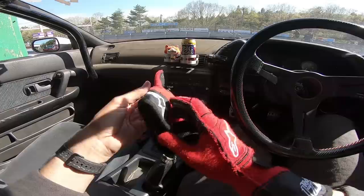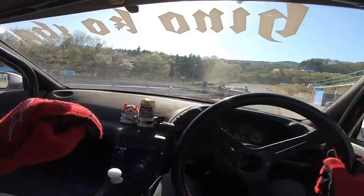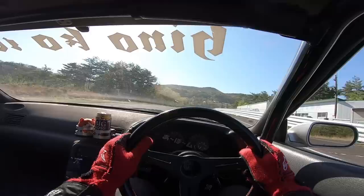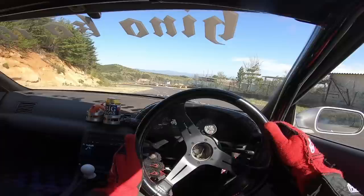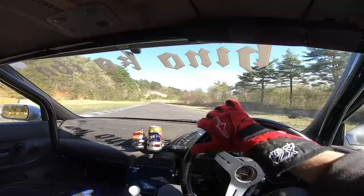Alright, let's do a couple of laps on Higashi. Boost is on. Go straight into it, I guess. Tires aren't as warm as I thought.